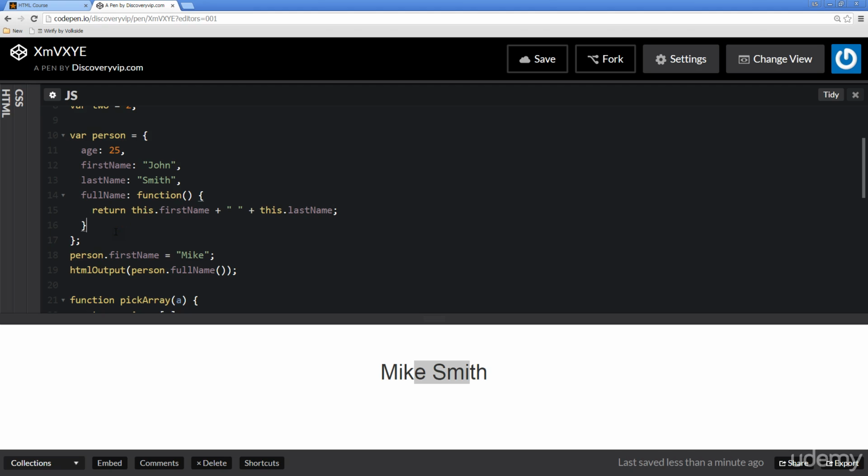So definitely they're a lot more versatile than arrays, and you can do a whole bunch more. And the good thing again is about that grouping factor, that we're actually able to group together everything here so that we know that this is a person and this is all the contents for that person, all grouped together under one object, person. And then we're able to call to it and access it from our JavaScript.